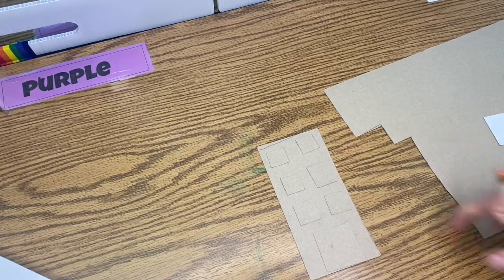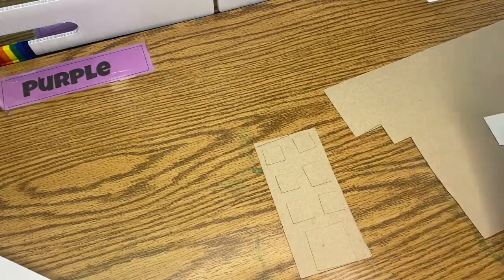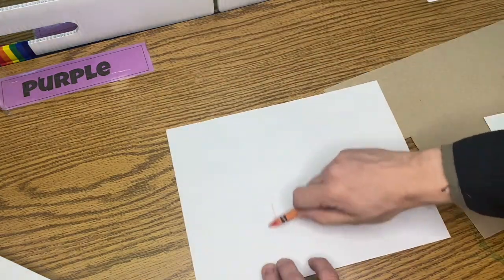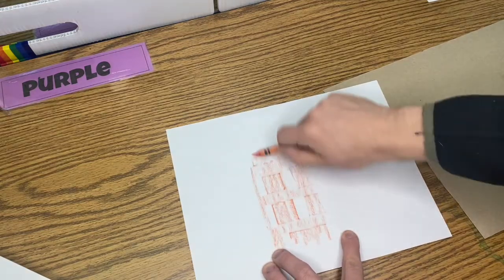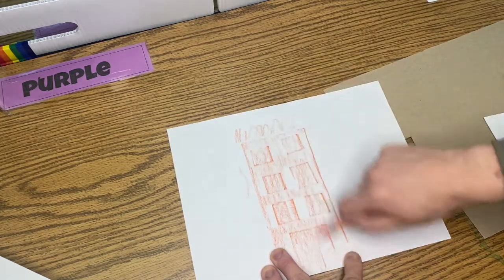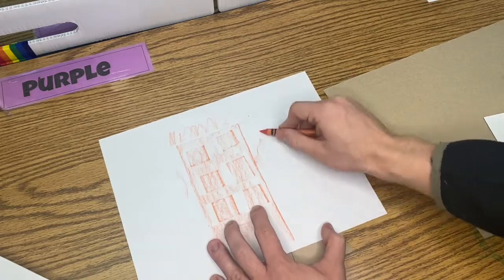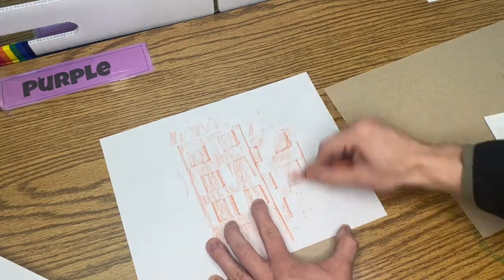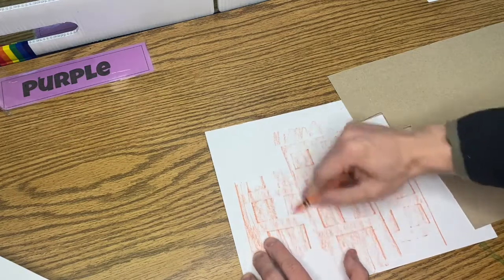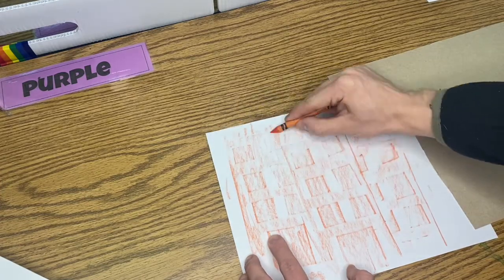So basically, the reason we're doing this is we are going to let this dry and then use it as a tool. This is not our final project, but I wanted to show you the reason why we're doing this. So I have this template for a building. I'm going to put a piece of paper over it and I am just going to trace it with my crayon. Remember, you can use whatever you decide to do. And your image will appear. But remember, a print is where you transfer an image from one item to another and it can be repeated. So if I wanted to make a whole city of this building, I could because I have this template that's not going anywhere. And suddenly, I can repeat that same image over and over again. That's what I love about this—you do it once but then you have this template forever, which is pretty cool. And you can make your city pretty interesting that way and repeat your buildings.